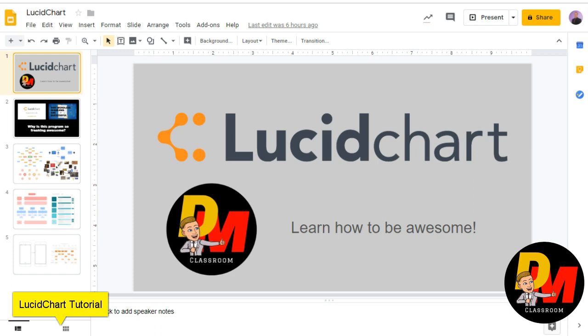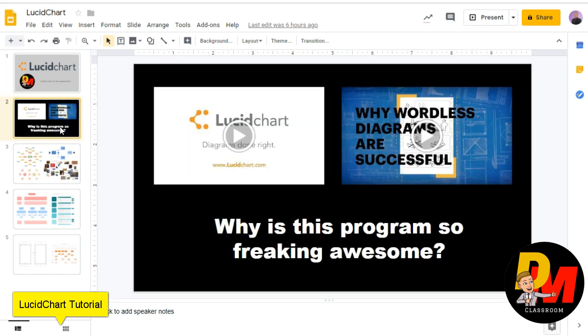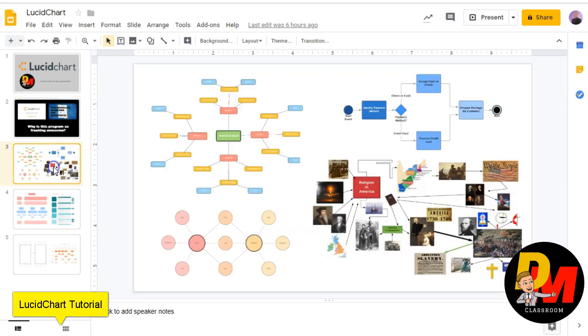I really think this is going to revolutionize the way that we do things in our projects and show understanding and just create better things. So what LucidChart is, if you go through here, you can watch the videos, but it's basically putting images to words and showing you how to create things, because we're all visual learners, we know that, right? But LucidChart helps us with that.